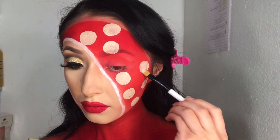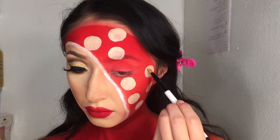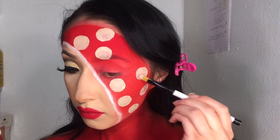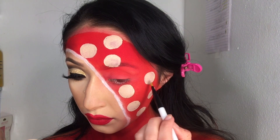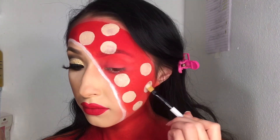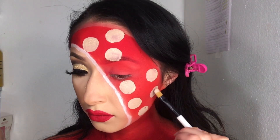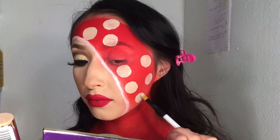To create the dots I use my Revolution concealer cap — I just put some of the concealer on my hand and dab it with the cap on my face. Right now I'm just using some of that concealer to fill in all the blank spots I missed. If you guys have anything other than the hair spray coloring thing, please use it — I would really recommend face paint, because honestly that hair spray was just too crazy.